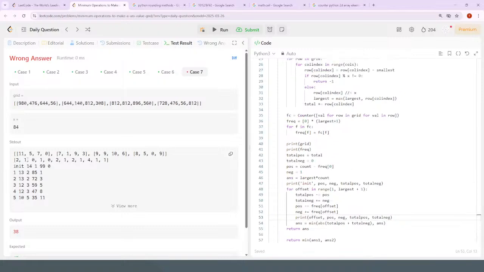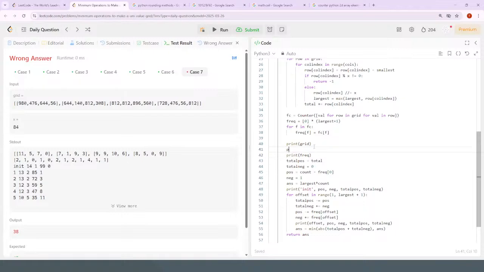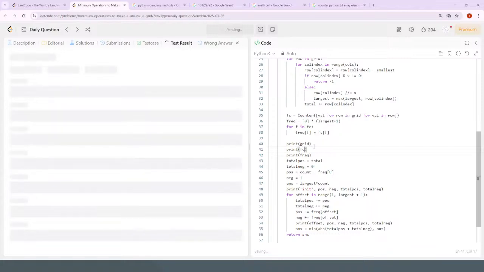Okay, so the frequency, print the frequency counter, the raw stuff.